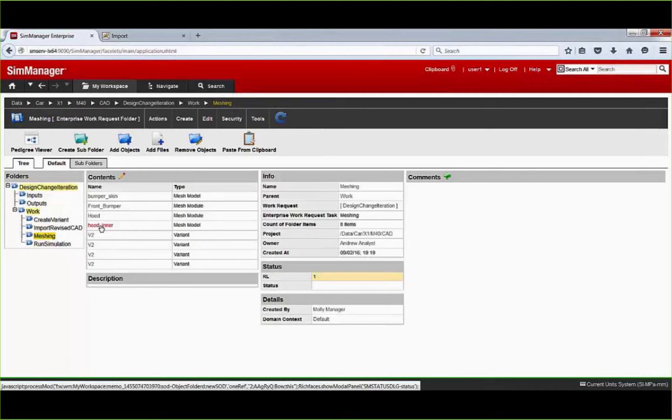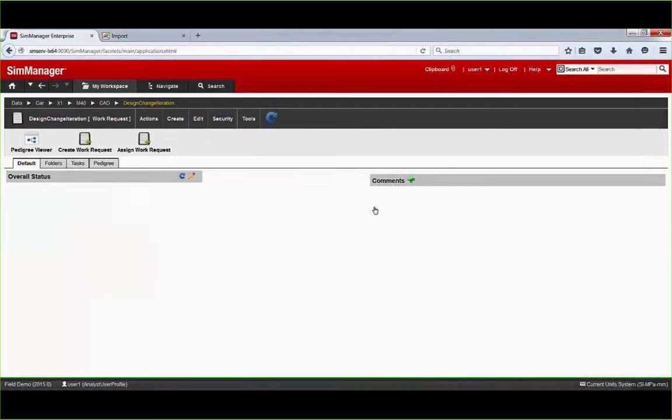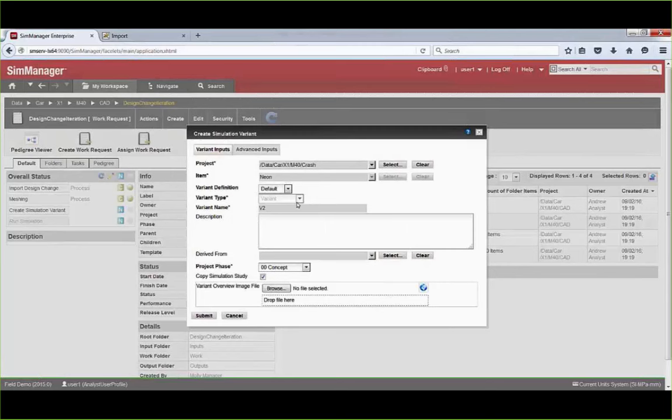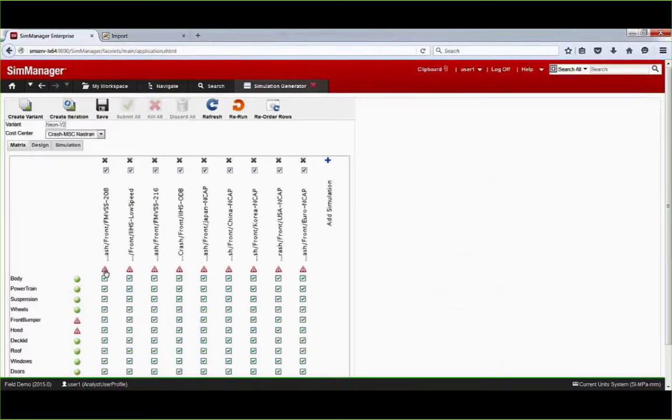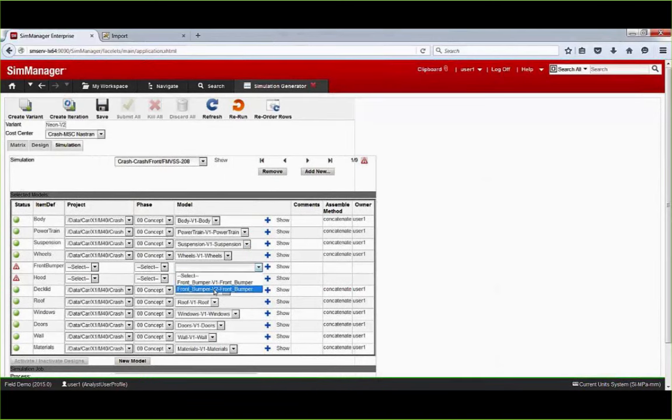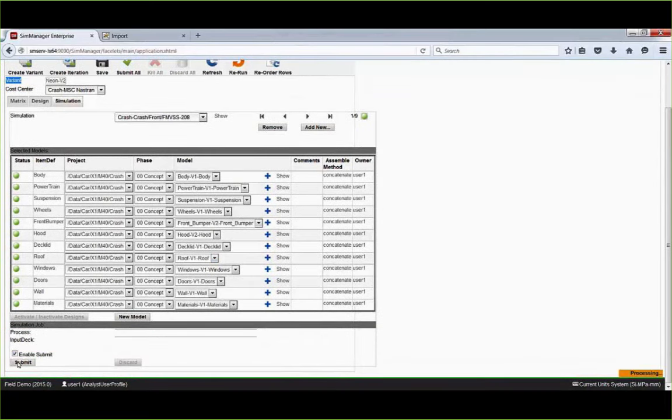All the new CAD files that were received from PDM have been meshed and are ready to be used in the simulation. The next step is to create the simulation variant. So the analyst will create the variant of the vehicle Neon V2 in this case, which will correspond to the second design iteration. He selects that variant and goes to simulation generator, which is a tool in SimManager which helps in setting up load cases and the product structure definition in a very nice and convenient way.